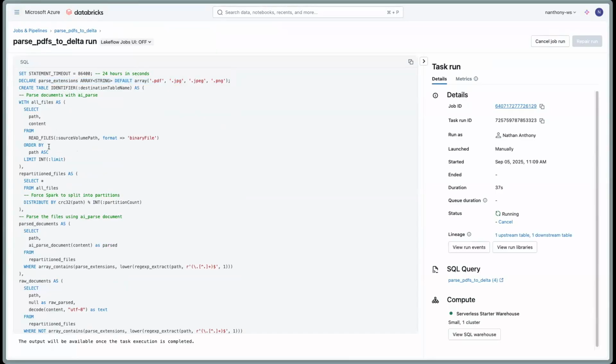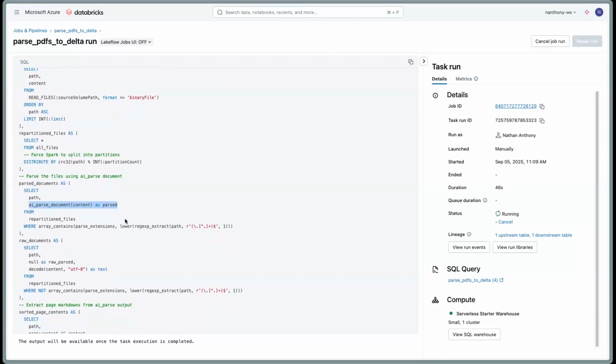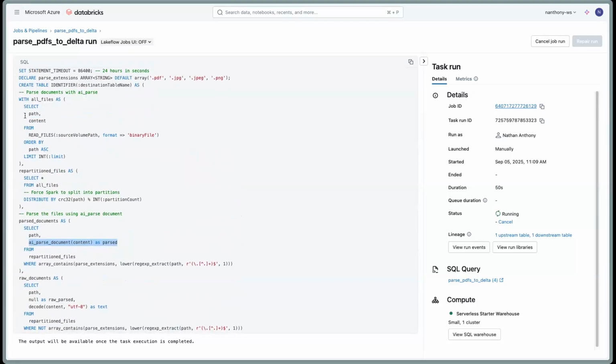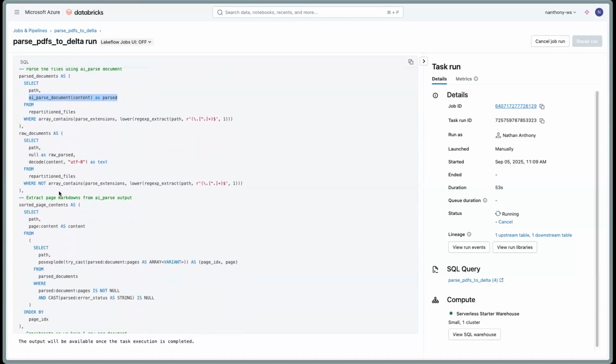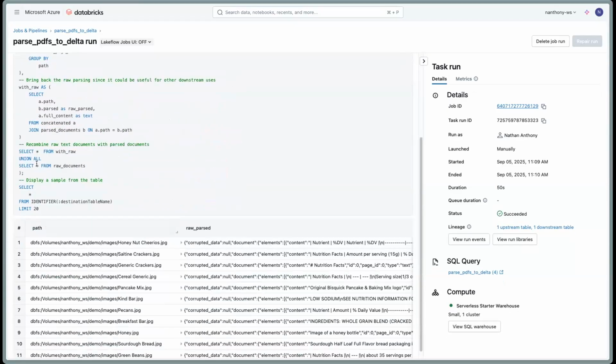We're going to classify them down into a document that will use the AI parse function to pull out the textual information. This brick does support a few different data types, so we'll process them each in these CTE subqueries, and then we'll combine them all down here at the end.